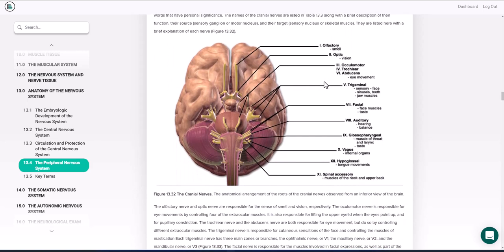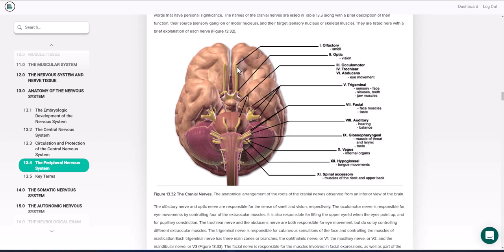If you take a look at the underside of the brain, except for three of these, you don't need to recognize it coming off the base of the brain. Three of these nerves you're going to see again and again and again. You are going to see the olfactory nerve. It is these long, almost looks like antenna. They come out on the underside of the brain. And I've mentioned before that the nerve endings from the olfactory nerve travel down through the cribriform plate. Remember, you learned that bone marking in the ethmoid bone, and those little holes allow for the nerve endings to come down from the olfactory nerve into your nasal passages for you to smell.